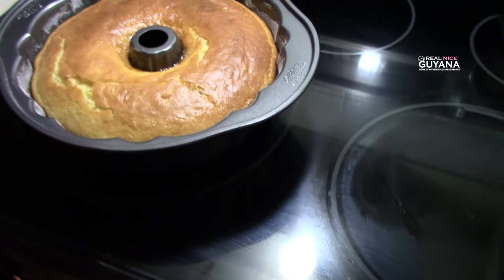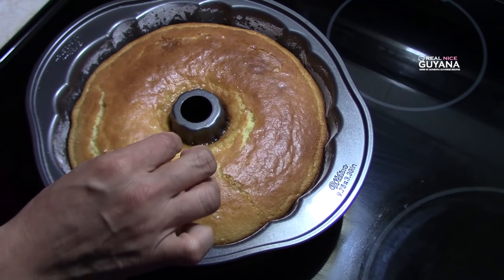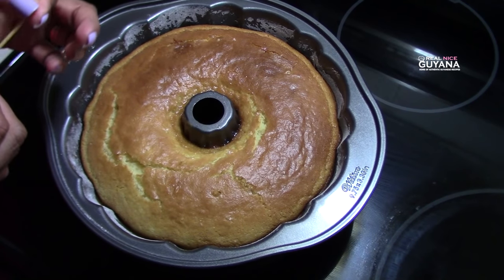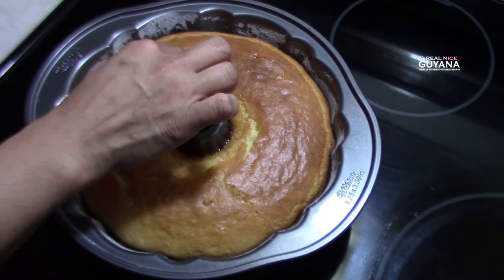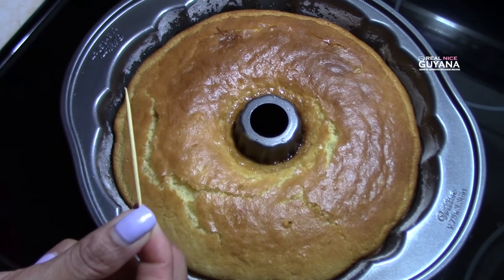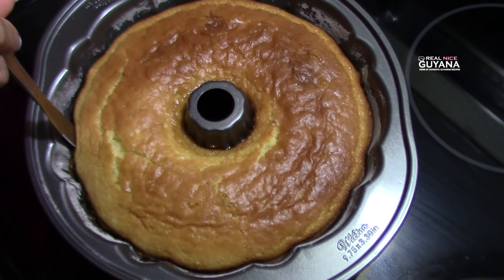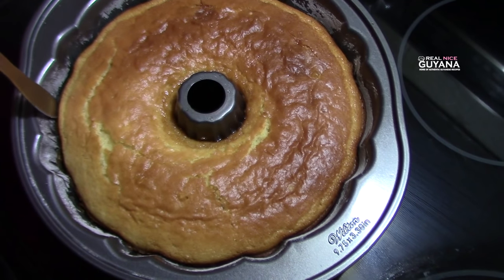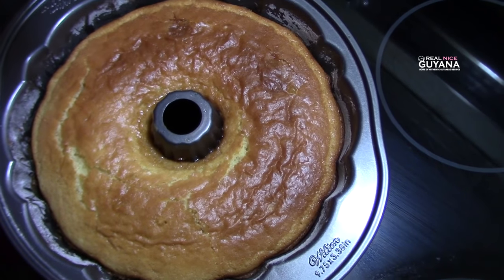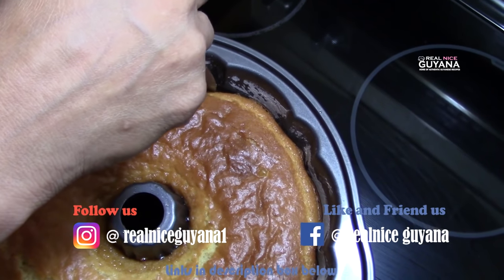And there you go. Good. Toothpick is not sticky. So now we have to flip our cake, guys, because it's an upside down cake. So what you want to do is make sure that the sides are loose completely.